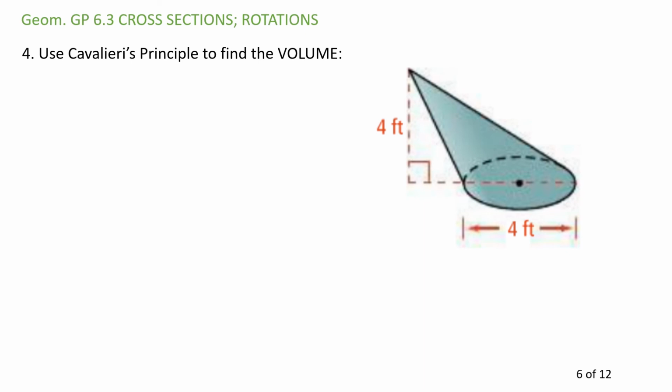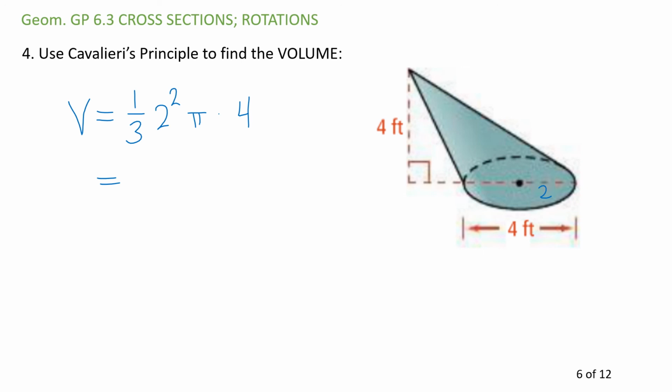One more, even if it goes off to the side, as long as it comes to a point, the formula is 1/3 pi times the radius of the base, not diameter of the base, the radius of the base, squared, all that times the height. Even if the shape goes off to the side, it still has the same volume.